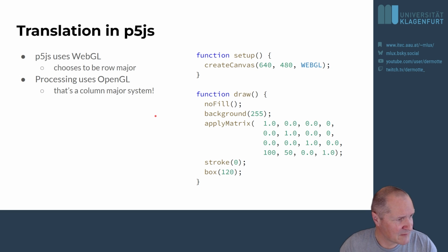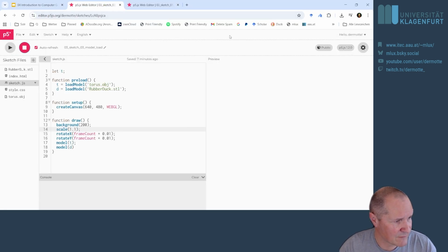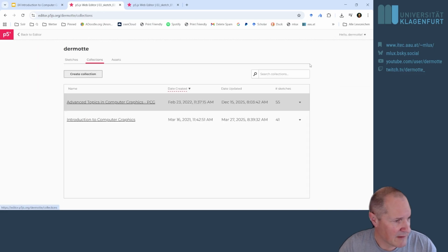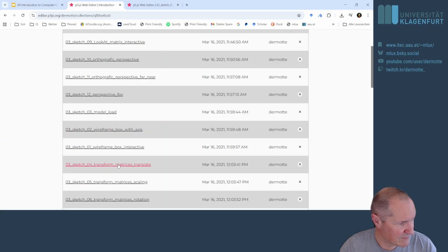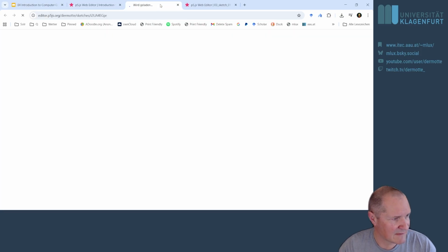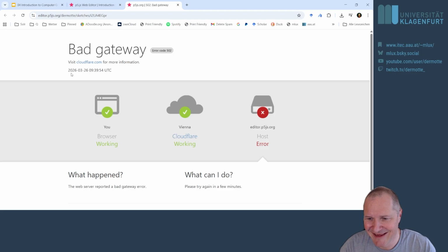Okay, so translation in P5.js. Let's see if we find the source code for that. Here, 3, sketch. That's the one. No, it's just my internet, which obviously still works.